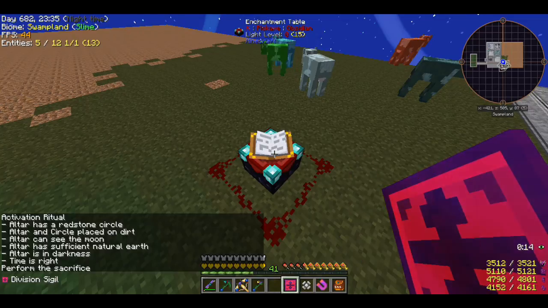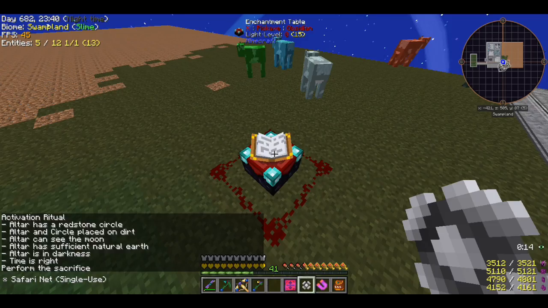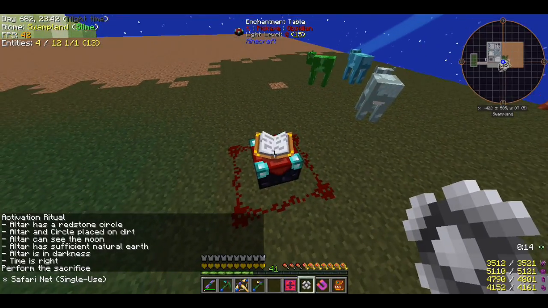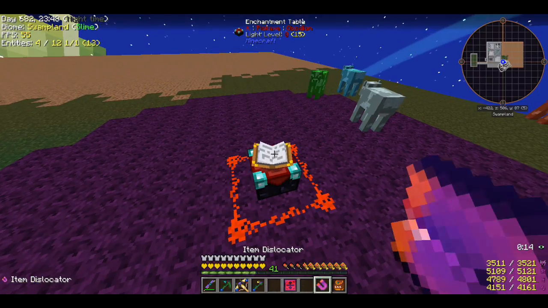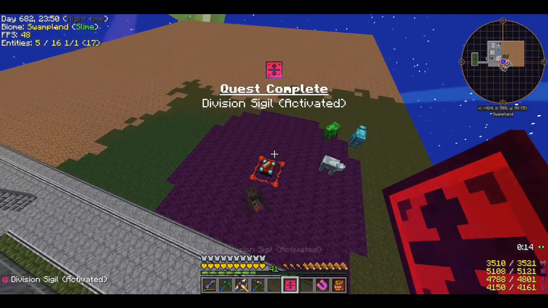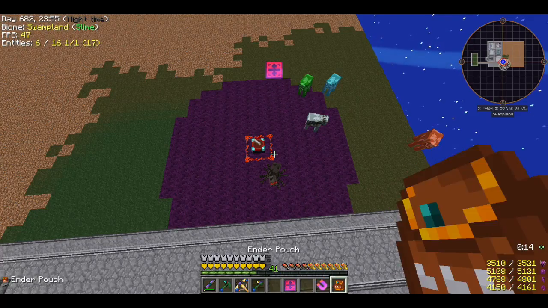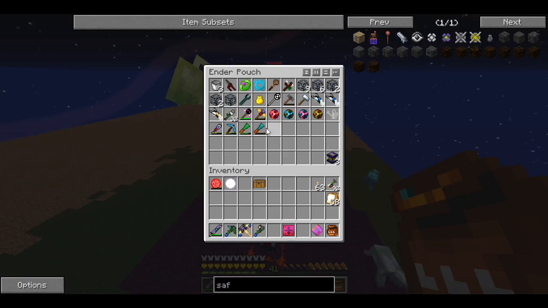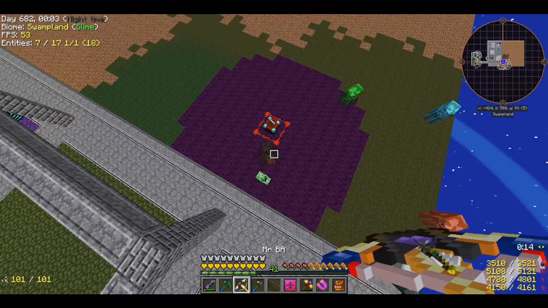Perform the sacrifice. Sigils activated. And now I just need to remember to do one thing. Get those cows off of there first. Come on, cows, go away. Because you guys are gonna keep spawning in.